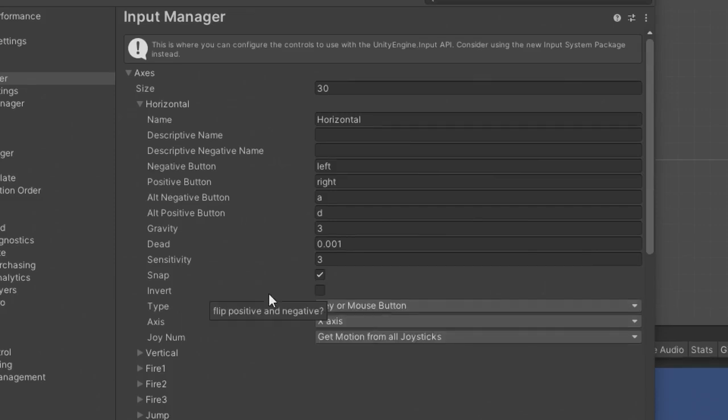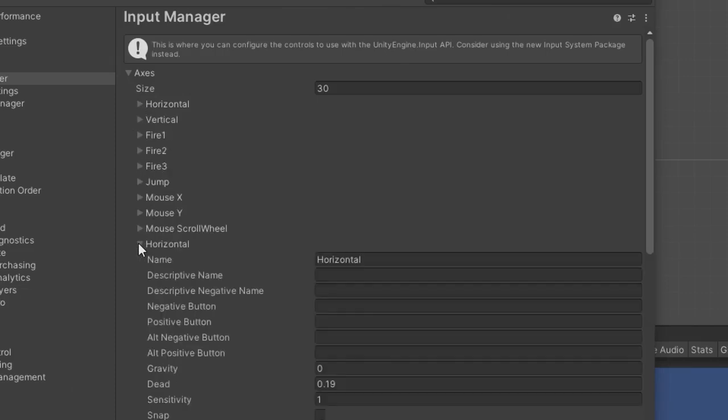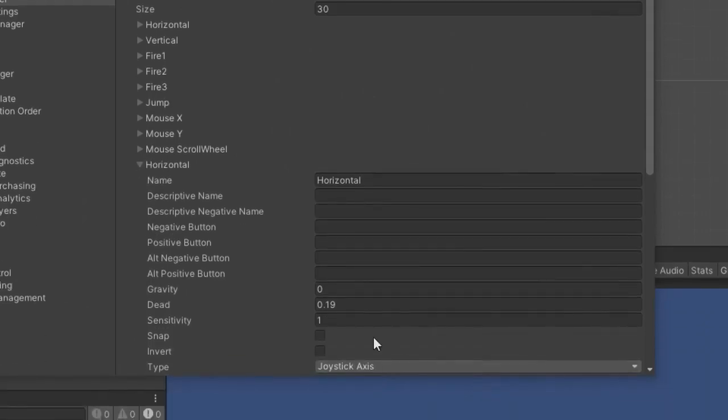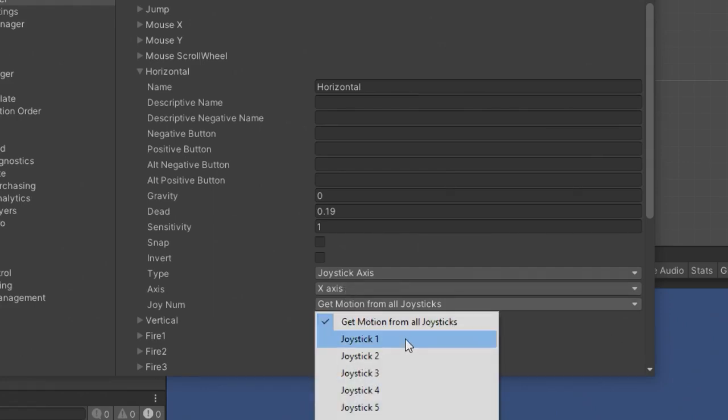One of the great things about the Input Manager is, I'll collapse this horizontal axis, but you'll see there's another horizontal axis down here. And this one actually is on a joystick. So we'll get input from a thumbstick, a joystick axis on a gamepad, in the x-axis, so the horizontal direction, and we can even say which joystick this particular axis maps to.